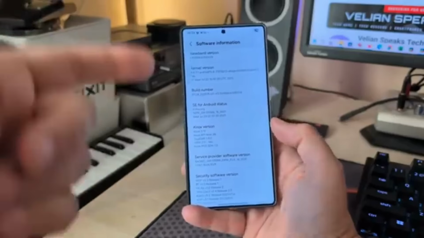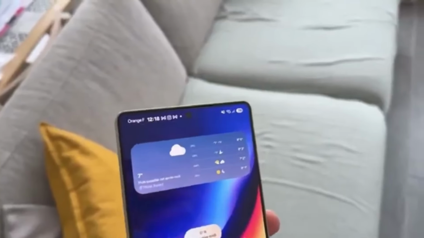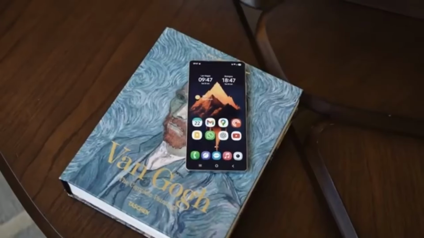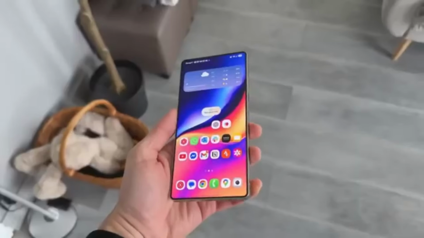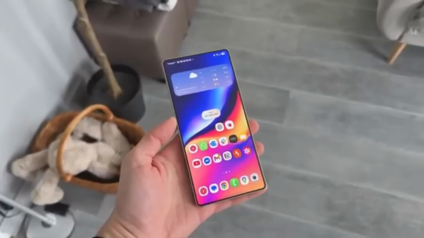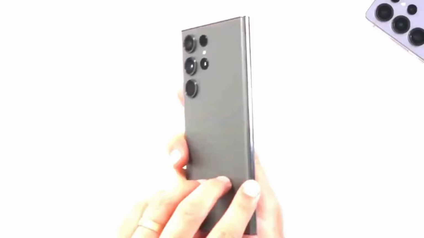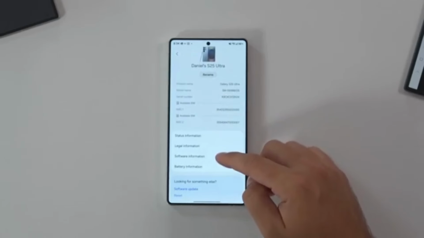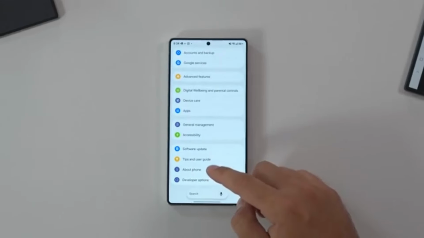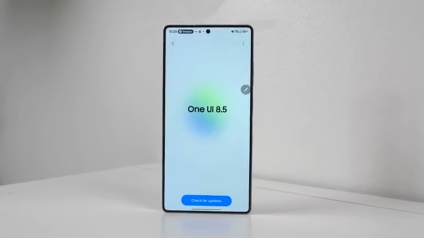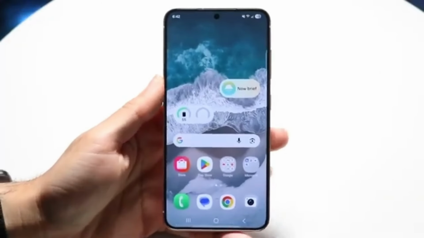Tab management is another area where big improvements are coming. The new update allows all open tabs to be viewed in 3 ways: list, grid, and stack. While the list and stack styles are familiar, the grid view has been redesigned. In One UI 8.5, grid view arranges tabs in 2 columns, and the number of rows adjusts depending on how many tabs are open. This helps users see more content at once and manage multiple pages more easily.